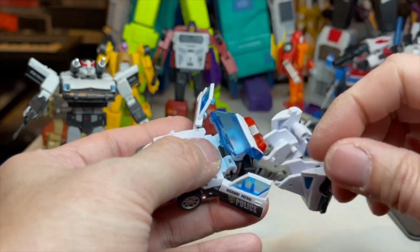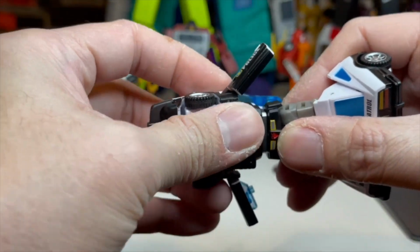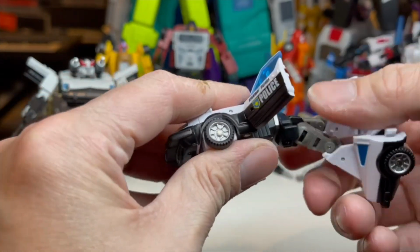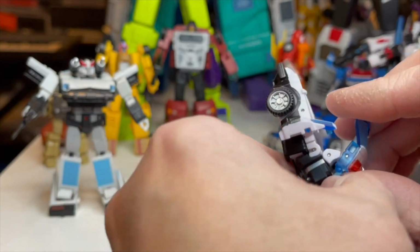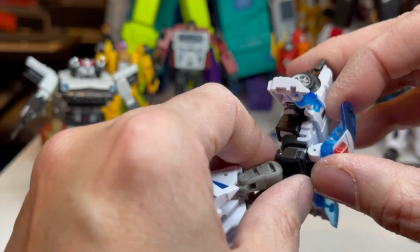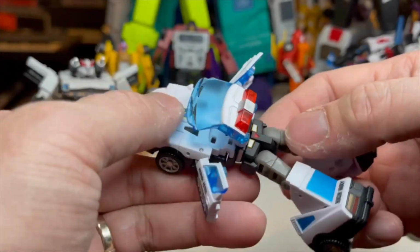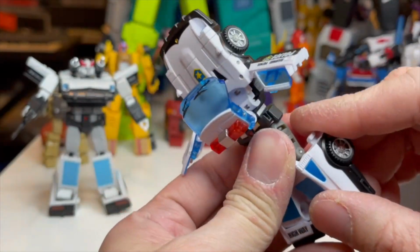First we'll move these windows back up, and let's spin this just like the normal Prowl thing. Let's see, first I gotta flip this up a little, get some space. Oh, yep, still in the way. Okay, hold on. Okay. Yeah, just super tight. There we go. Oh man, in the middle? Hope so. Okay. And now we'll take this, fold this, and fold the other side.